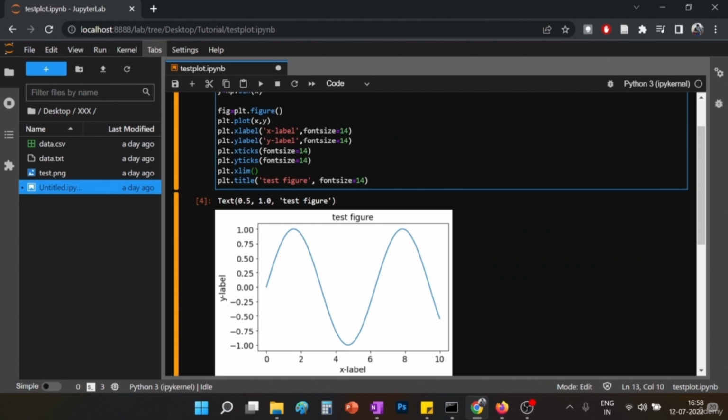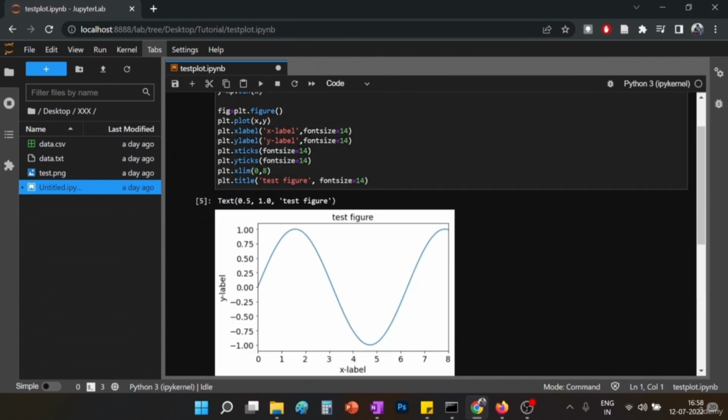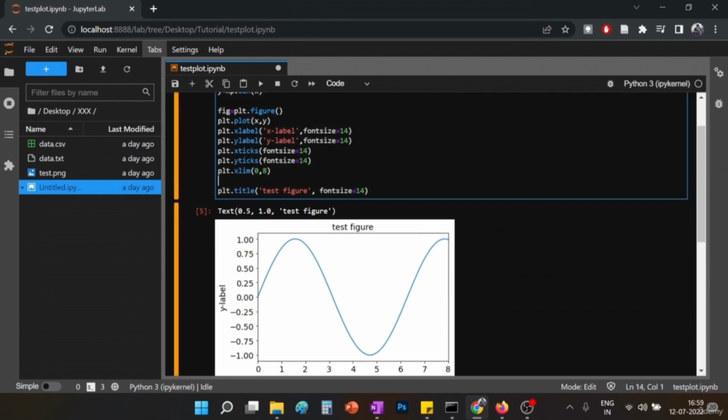Let's say we plot from 0 to 8. Let's change the limit from 0 to 1 in the y-axis.